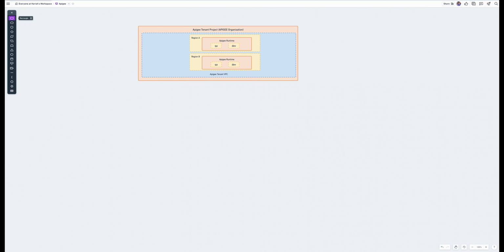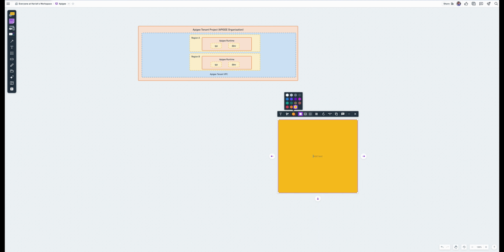Now to get started, let's bring in a few boxes which will represent our different projects. I am going to give it a color like this, and call it our project.